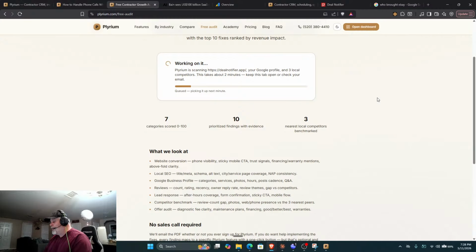Of course, it's not going to do anything intrusive. It's just going to read the basic information. And then from there, it's going to say, okay, let's see what his competitors are like and what they're offering and their prices. And I want to see how well your marketing is in the Google space and these other places versus how their marketing strategy is. And it's going to rank it based on that.